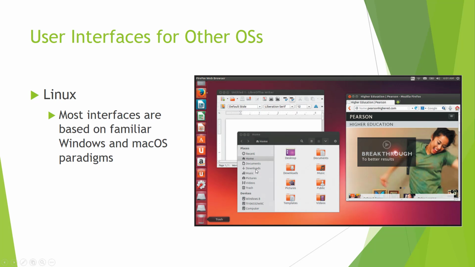Linux, all right, is another option. So here you can see, I think this is like Ubuntu 18 or something along those lines, plus or minus a few years probably. So most interfaces are based on familiar Windows or Mac OSs. All right, so it's pretty close to the same thing, which is very nice because for those moving to Linux, if they go with a certain Ubuntu version or Mate version or whatever, it's going to be very familiar to you. So you'll be able to get up and operational very quickly. You'll see again a kind of standard taskbar on the left-hand side here. They do have again an applications button that you press, which will open a whole bunch of things up for you, which will overall make your life a little bit easier.